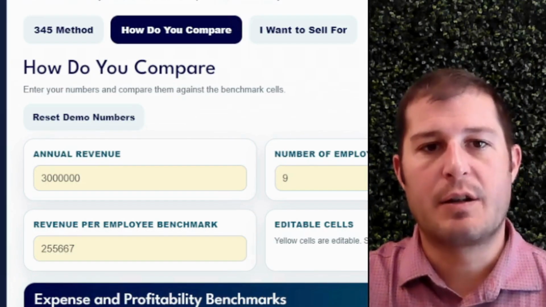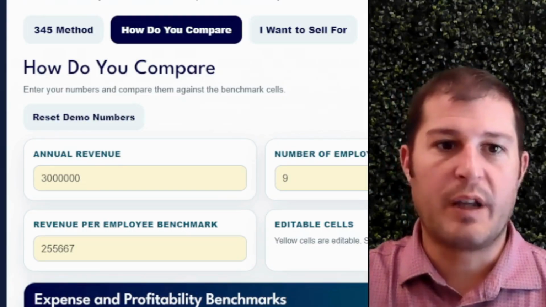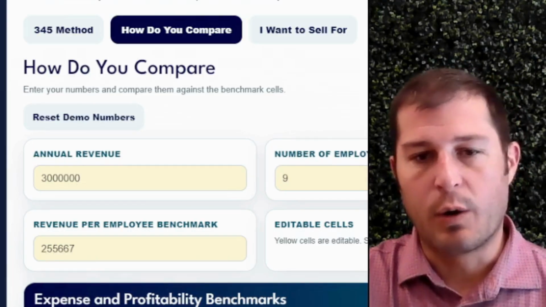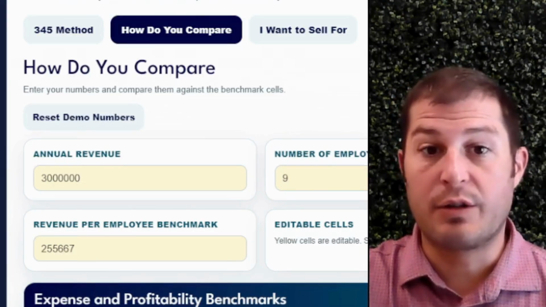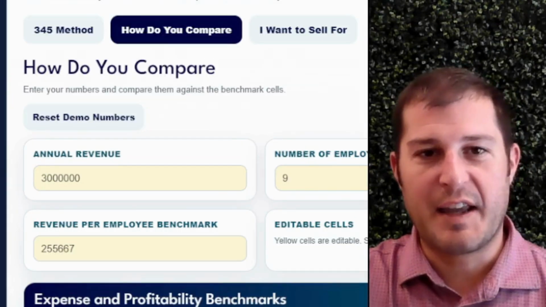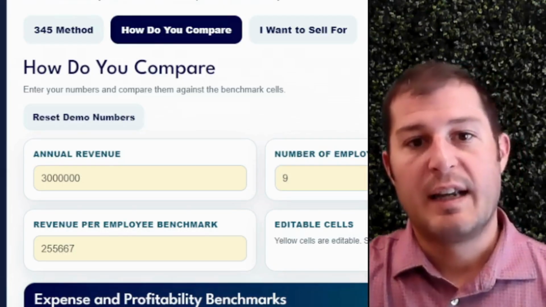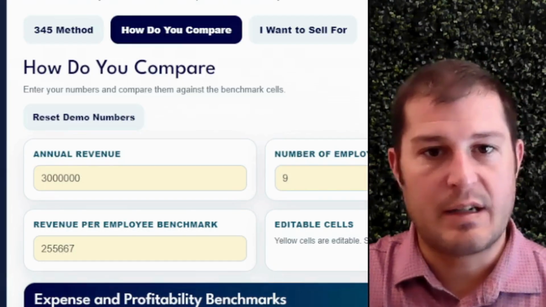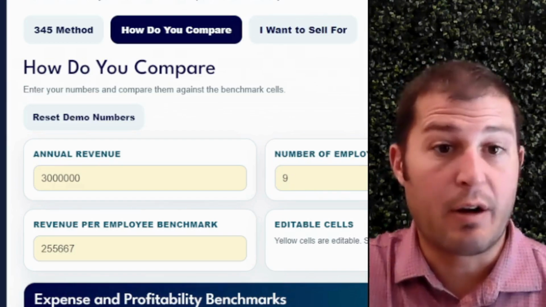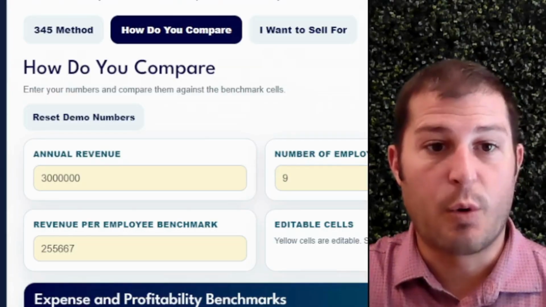How do you compare? I get a lot of comments and questions about how I'm doing against other people or peers. A lot of times you see people posting on Facebook or LinkedIn or Instagram, et cetera, and they're always talking about how good their numbers are. I'd say less than 10% of the time it's as good as they portray. So we have real data based on actual tax returns on the back end through databases as well as industry reports. If you actually want to understand how you compare against similarly sized companies in your industry, then we built this for you.